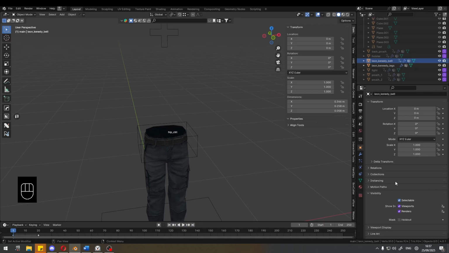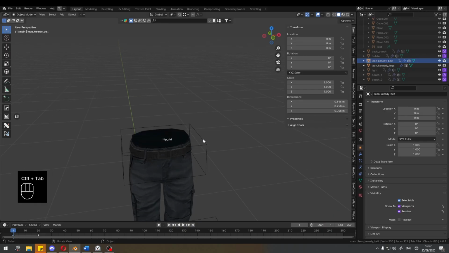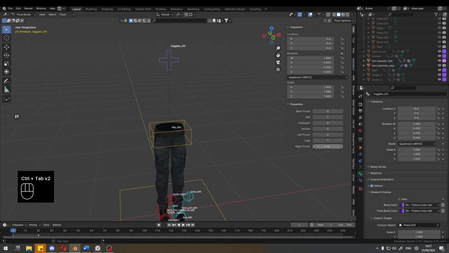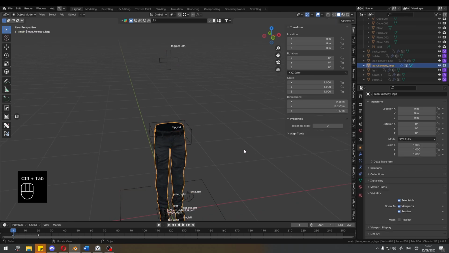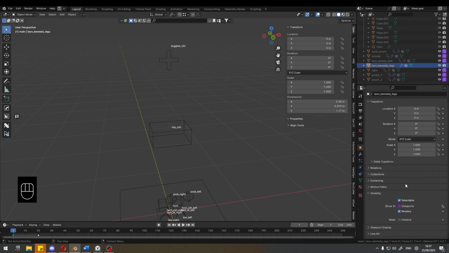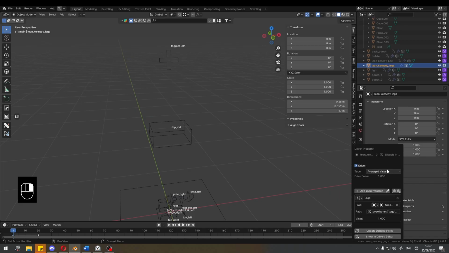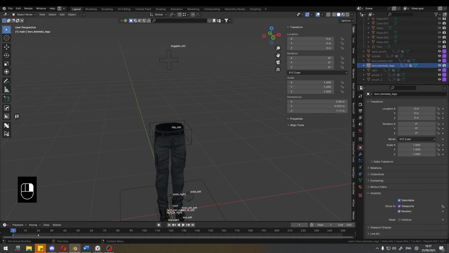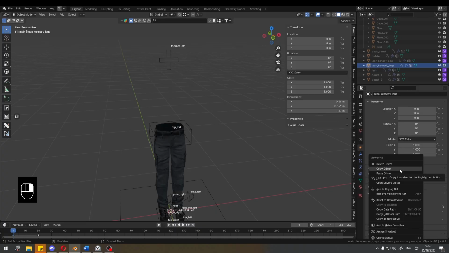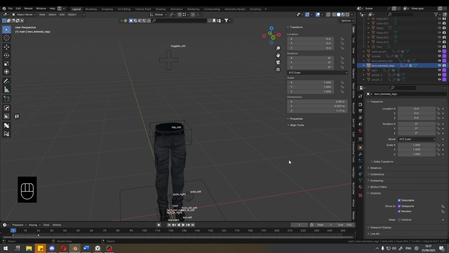Copy, paste, then here copy as new driver, and then go to Blender, go to the legs, paste driver, edit driver, expressions, copy driver, paste driver.